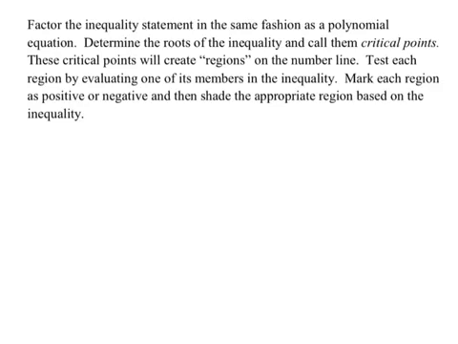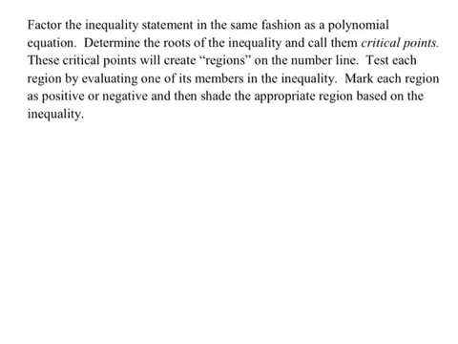So that's kind of what I just said here in this section. If you're looking at the notes on yours, you can read through that. But again, we're going to look for these critical points. Then we're going to create regions on a number line. So all the critical points we're going to mark on a number line. So let's say we had 3 critical points. We put a number line out, put the hash mark at those 3 critical points, making 4 different regions on the number line. Okay, regions, like when we had 2 overlapping sets on a number line, we look for the region of overlapping. So we're going to create regions where those critical points exist.